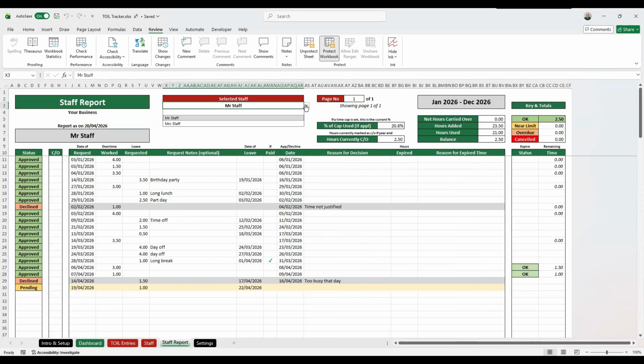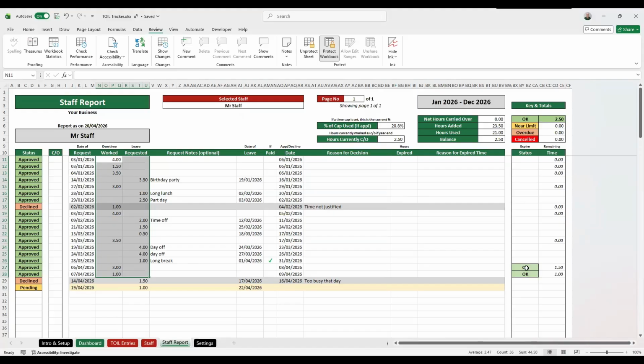If you come here and just simply select which staff member you want to see, this all populates for them. It pulls up all of their requests. You'll see these columns. I've removed some of the columns. So here, for example, the approved or declined, instead of having two columns, is just one because you're only ever going to use one. I've kept these separate so that you can see at a glance which is worked and which one is requested. But these ones I've combined. I've taken out a few of the other columns, but this shows you all of the transactions.